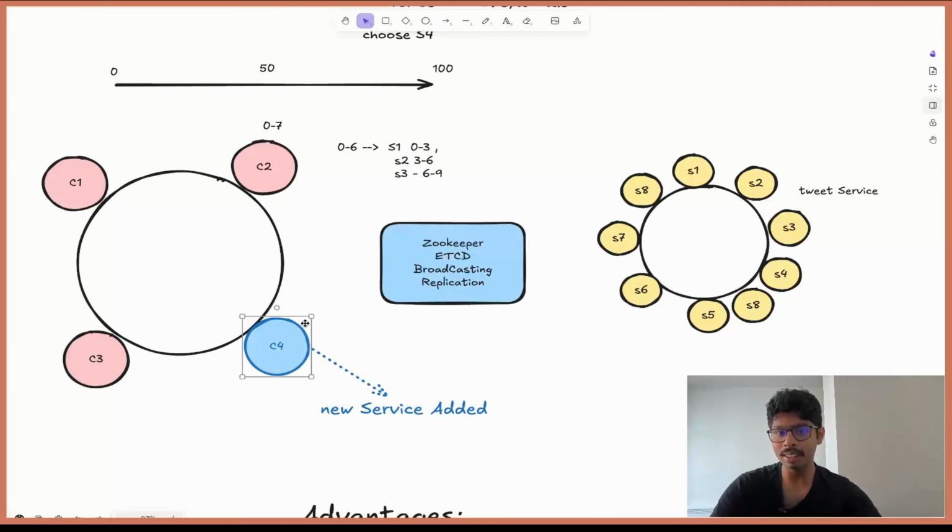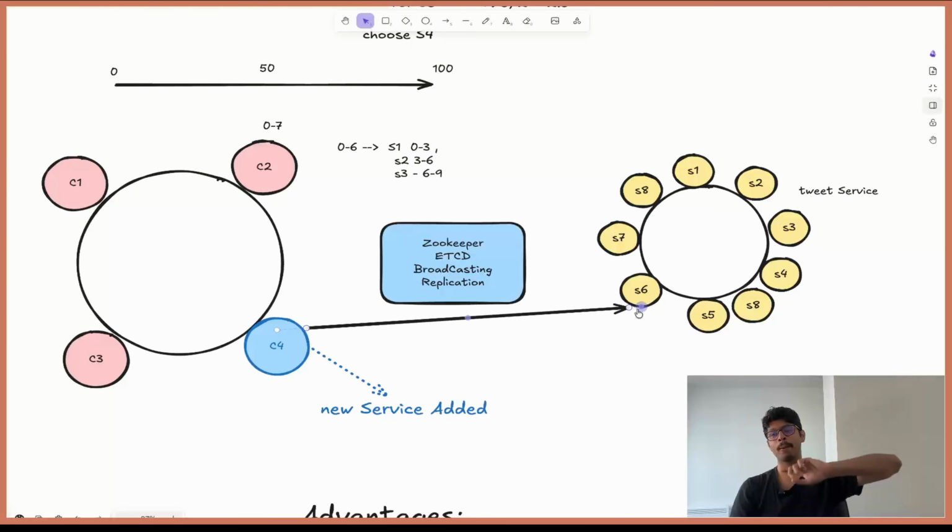The same thing applies to C4, which will also say it to all the services once. It is a one-time activity. A one-time broadcast to all the timeline services, and a one-time broadcast to all the tweet services. So this can be one more architecture. These are the three architectures that we can follow. It is not mentioned in the blog which one Twitter is using, but I've studied it, and I think these are the three approaches that we should go with.